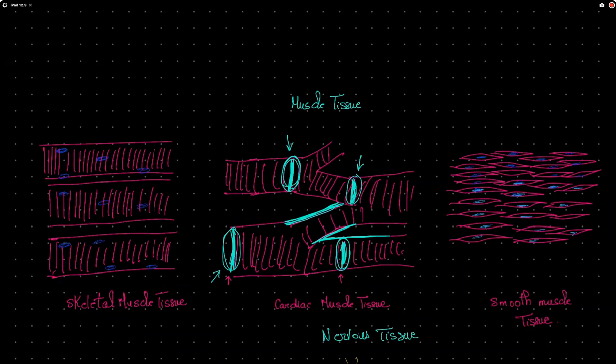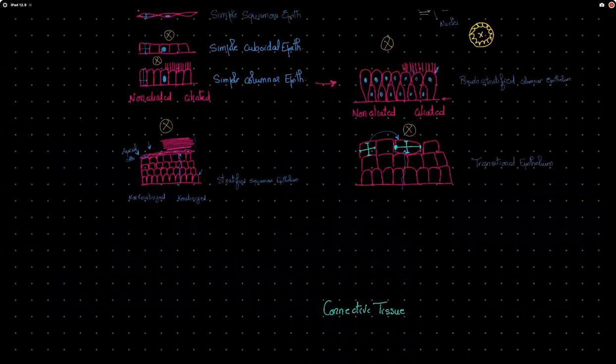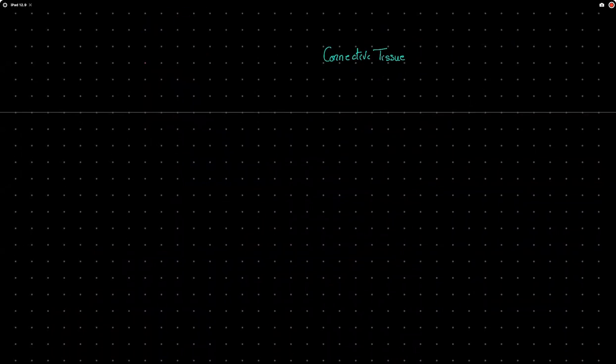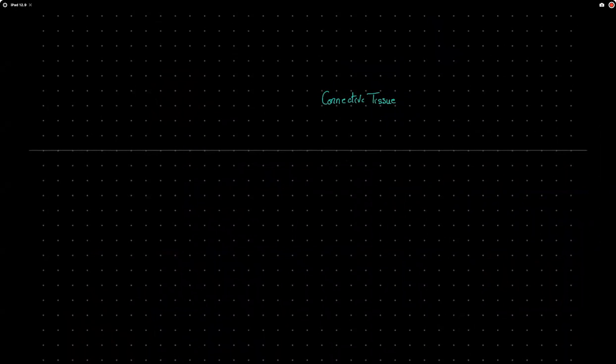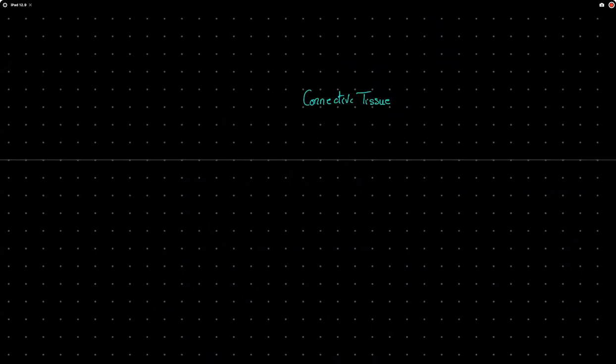Because this is going to be my smooth muscle tissue, if I rule out all this, what remains here is going to be connective tissue. One important characteristic that I can tell you to look for when you are looking at a connective tissue is the presence of connective tissue fibers. And what differentiates the fiber from a living cell is going to be the presence of nuclei.